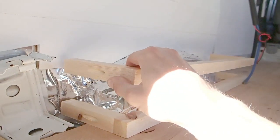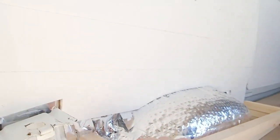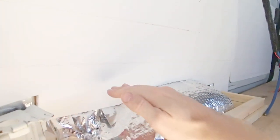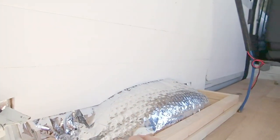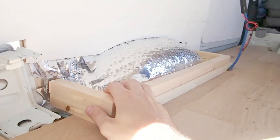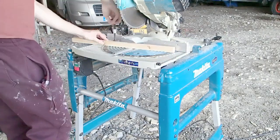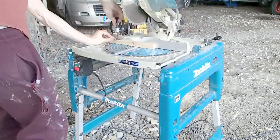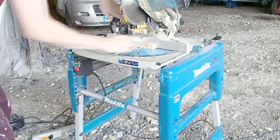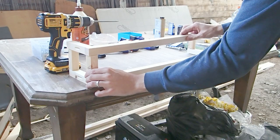You need to measure it to size to the very top of the wheel arch here. And I'd say you just need to leave a small gap for the plywood to then sit above it. So don't take up too much room, because space is very valuable. Mine's going to be 80 millimeters, so I'm going to go and cut that now. There's our four pieces in place, and this is what it will look like.